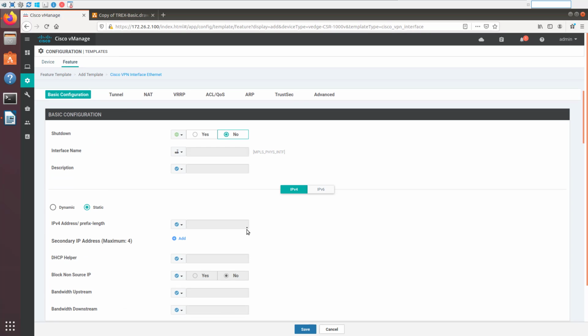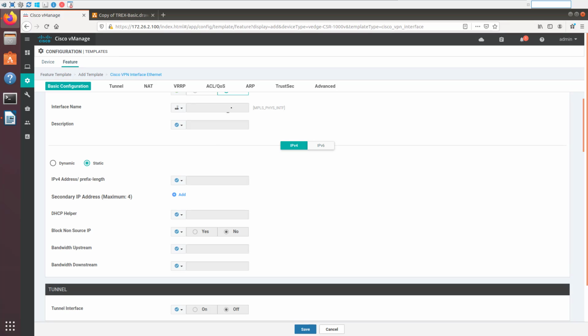Now here for the IP address, of course, this depends on whether or not you're getting the IP address dynamically or static. Now we're going to get ours statically. So I'm going to go to device specific again, because of course each device that uses this template needs to have a different IP address. And I will say something like MPLS IP address, something like that. All right.